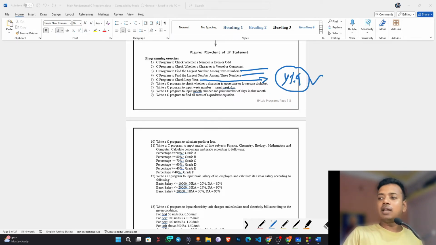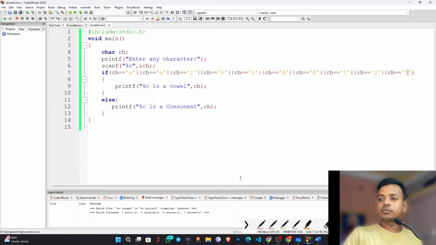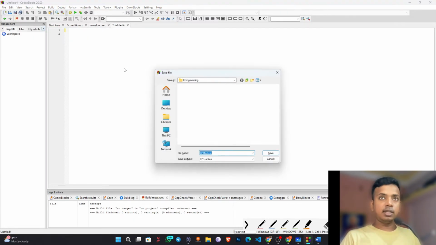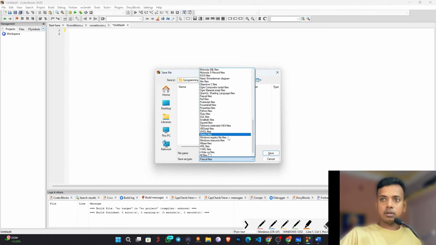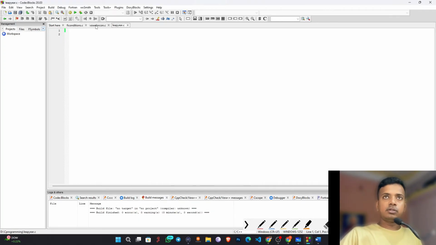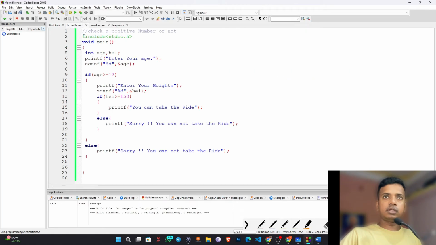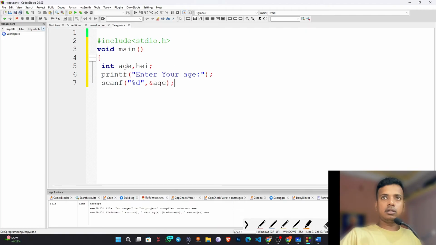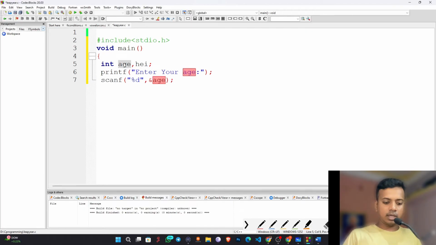So we need to check other conditions also. If I write this program here, let me start a new, empty file. If I save, it should be C4, right? So now we need to take a few things from the user. Let me copy it from here. Okay, I will paste it here. I will write y as year. You can take year also, so I am taking y. Enter year.